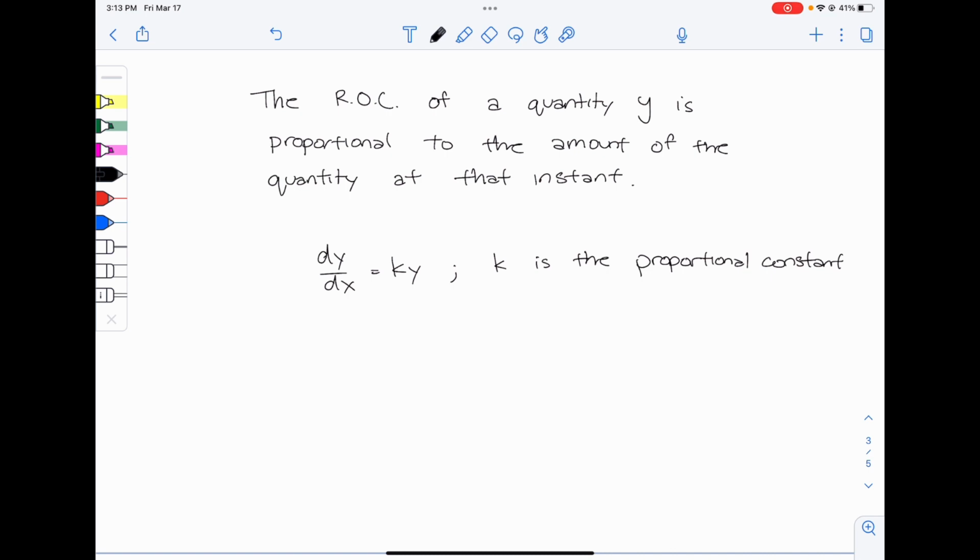Some quantity of y is changing. Y can be the amount of money you have in your bank, the area of some sort of thing you're trying to calculate, or the volume of something you're calculating. And depending on how much of that item is present right now, it completely alters how much the rate of change of that item is increasing or decreasing by. Now, if you're still not really understanding that, here's what I mean.